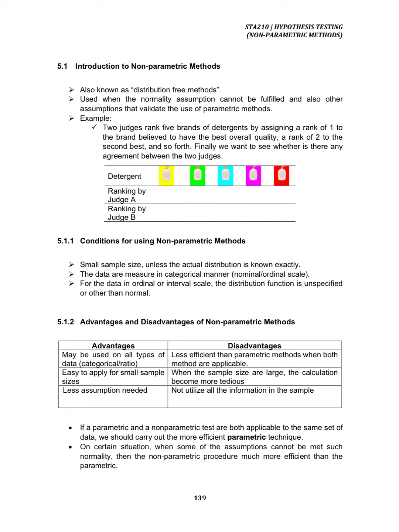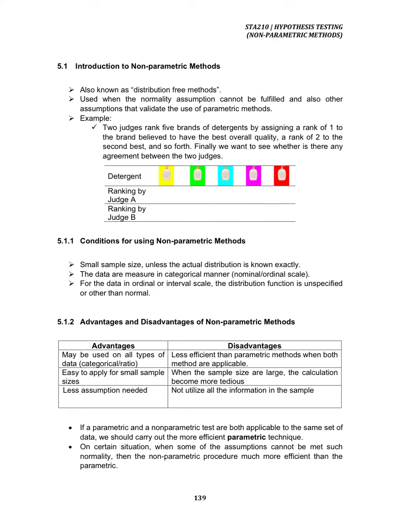So for today, I will explain our last chapter for STA 210, which we call non-parametric methods. The previous topic, we already learned hypothesis testing, but it was specifically for the parametric method. For this chapter, this also is a hypothesis testing topic, but it focuses on the non-parametric method. Before we go further, I introduce first what the non-parametric method is.